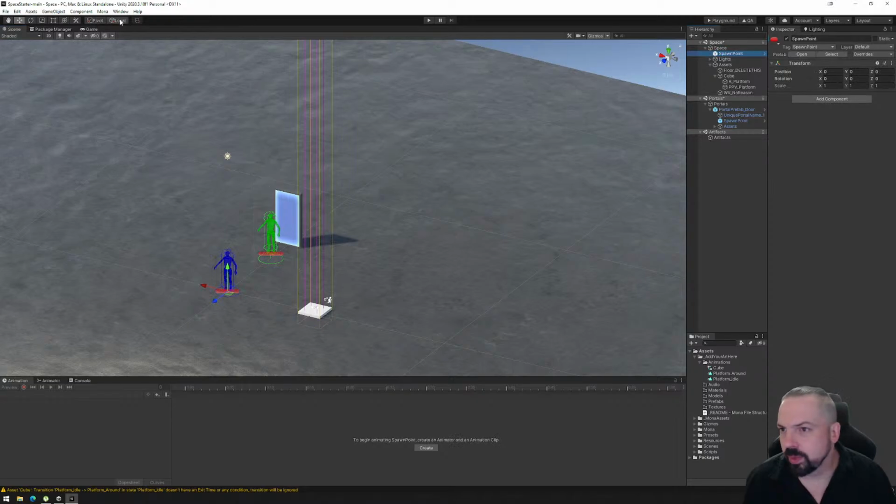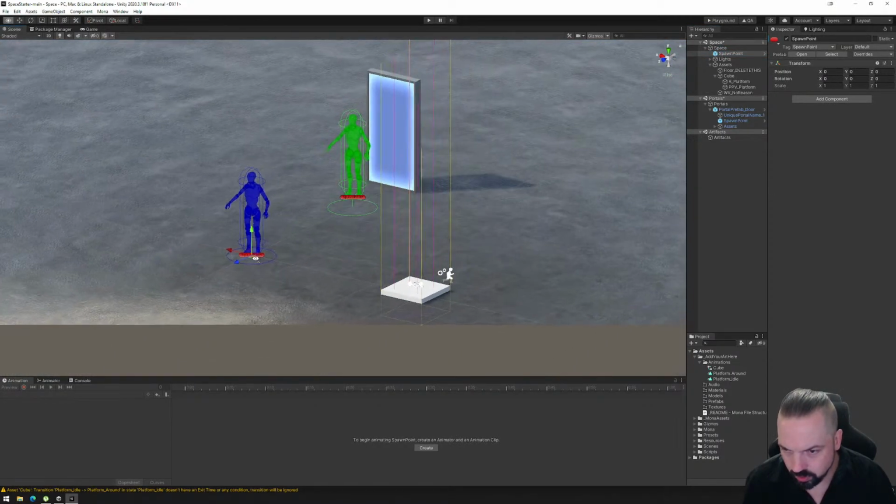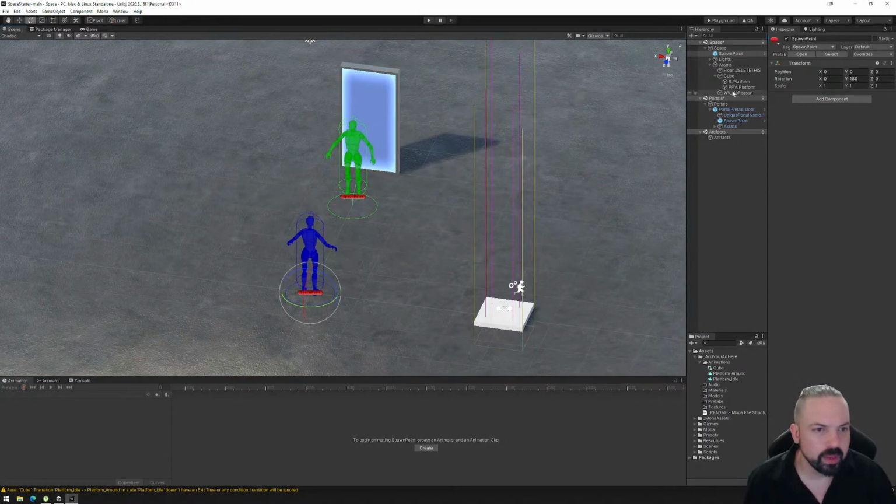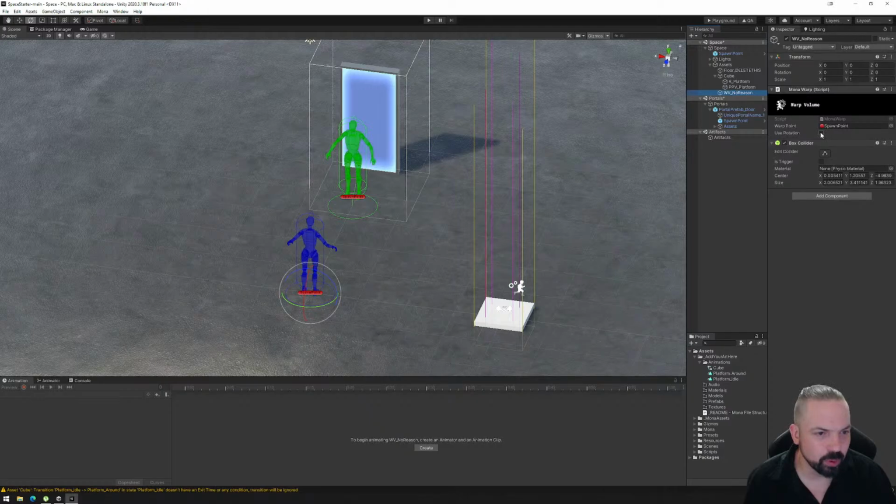Now note, if I go pivot and local, it'll show you where the pivot is on this asset. So it's up there at the moment. And the blue line is the direction that the warp volume will face them. So let's say I actually want to get this to face the portal. And then when I warp, I want it to face the portal as well. If I do not use rotation, whatever angle I enter the warp volume, I will face. Well, let's do an example of that. So when I touch this, go back here.